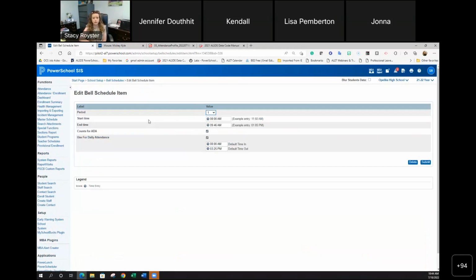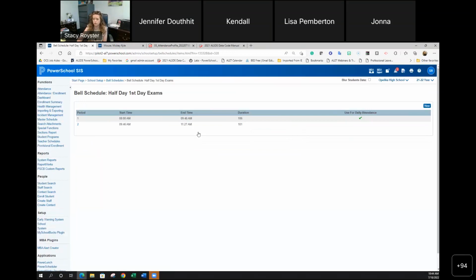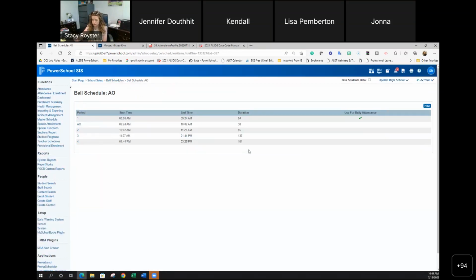So this bell schedule is very important because it's going to drive the minutes. It's going to continually look at the minutes inside of these schedules. So if I look at any of these other schedules, you will see the number of minutes that's going to constitute an entire day. You'll see in this one, here's a different schedule that gives us an extra period of an advisory period. And in the calendar, this is set up to appear only on Thursdays. Well, notice it shifts how many minutes are in first period and second period and carves out this other period that also can wrap in that attendance.